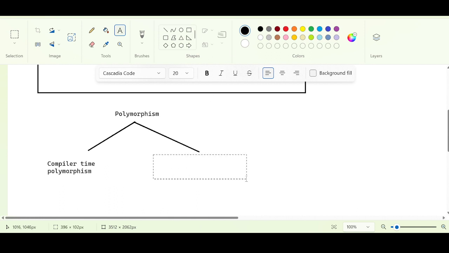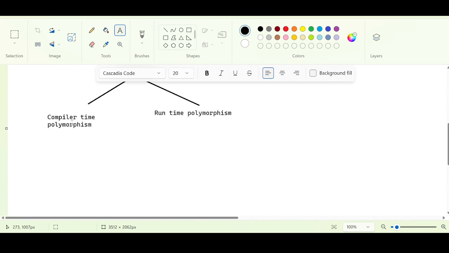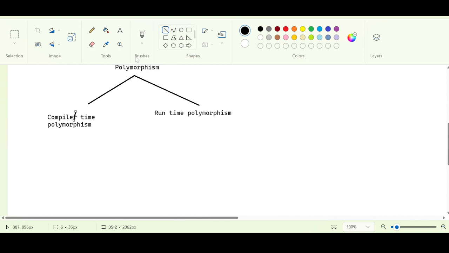We will discuss each and every polymorphism in detail. And under this, it is not compiler, it is compile time polymorphism.